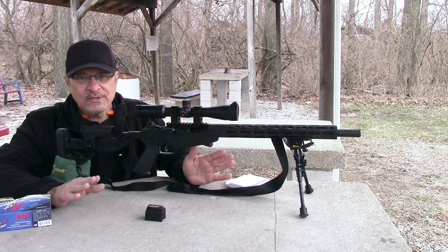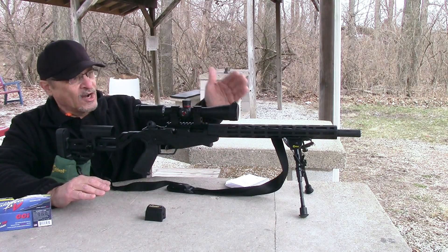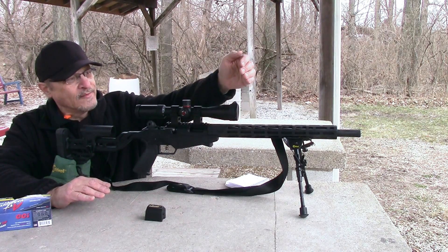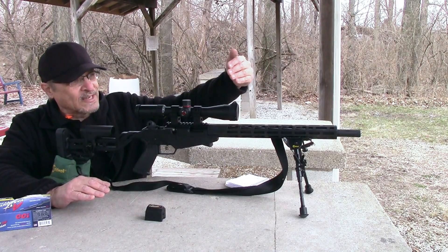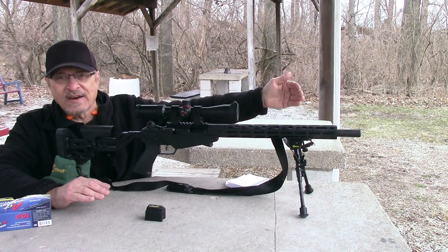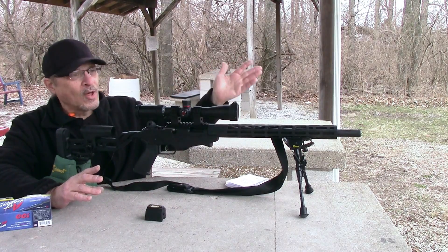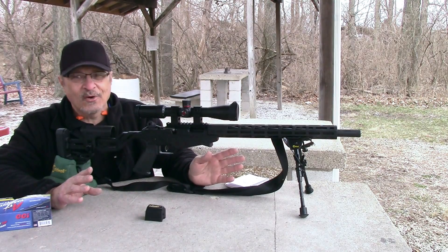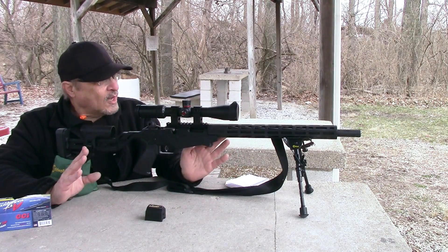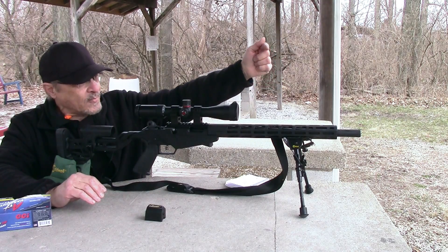So what I thought I'd do here today is take some shots at some steel at 100 yards. I have a steel target at 225 and one at 300. We're going to dial up to 225 and then 300, then dial back down to zero and take a shot at 50 yards to see if we're still on. I have cameras set up at 100, 200, 300, and 50 yards as well.